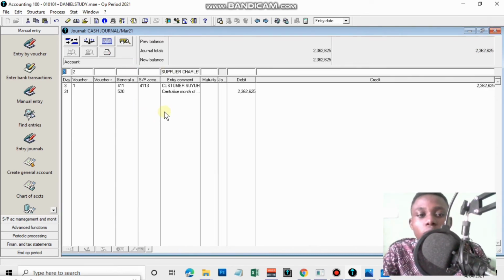So now let's continue with the cash. In the cash journal, there's a little bit of complication in this paper, because the day that they made the transaction is not actually the very day that they made the payment. So when recording, you should be very attentive to the question on when they made the transaction. They can make a transaction on the 3rd, that's when the sales of goods will appear, but in the cash journal it can appear on the 13th, that's when they make the payment. So it's according to the payment date they are following for the cash journal.